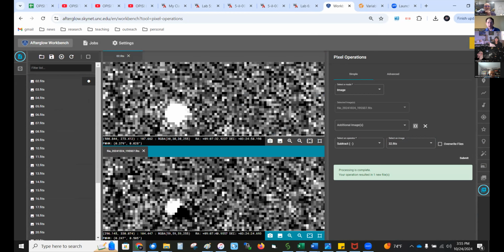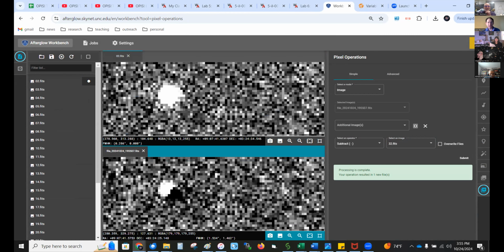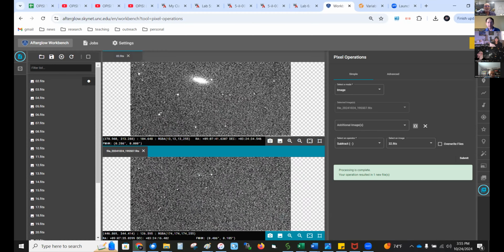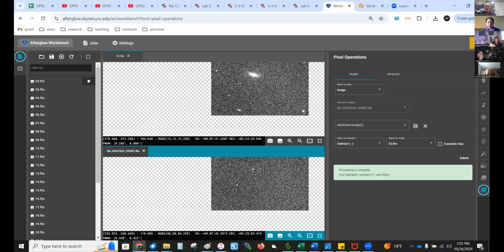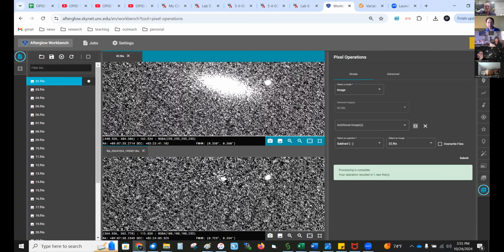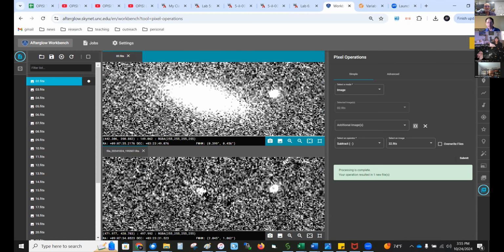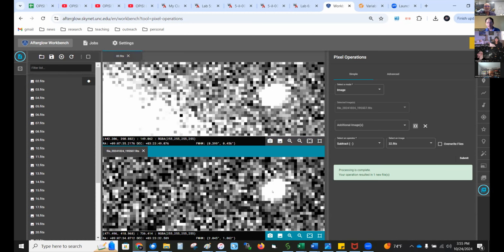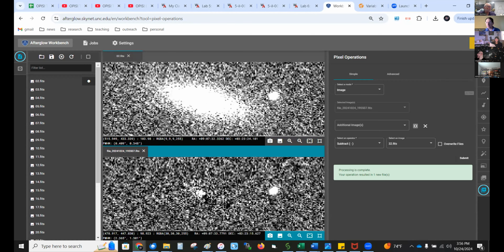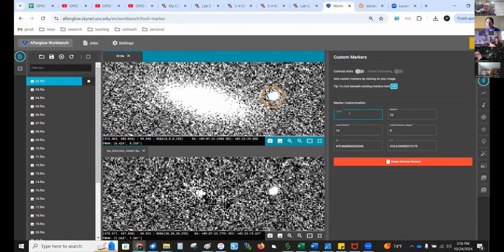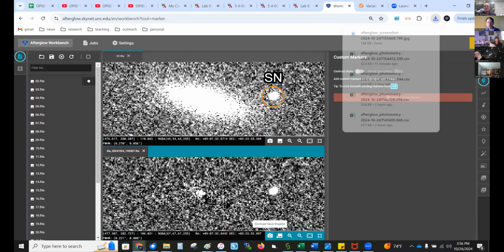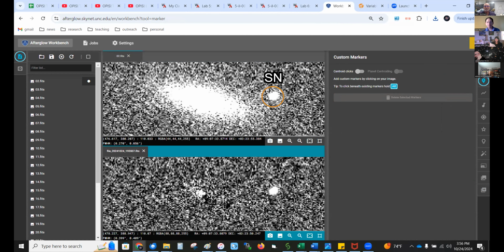And as almost always happens when you do this image differencing, you get incomplete cancellations. They're a little bit misaligned. So you're looking for a point of light that doesn't have this black and white, and kind of close to the galaxy, I said. So if we zoom in close to the galaxy, there it is right there. There's the supernova. So we have the students mark it, label it, and they screenshot that and they screenshot this and they submit those into the lab.